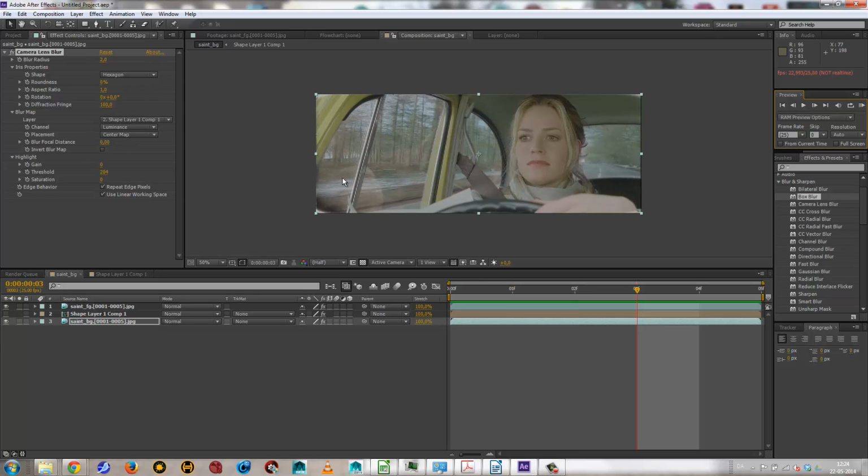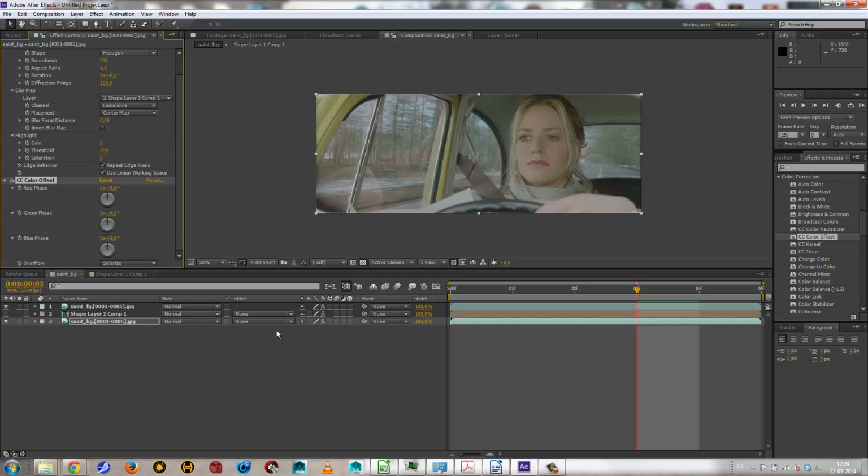And also we might want to change the outdoor color to something slightly more blue. Here we get into a little bit of color correction. Just go color offset, for instance. Put that on the background layer and give it a little bit more blue. You can see you can give it a lot more blue, but just want it to be a little bit, you know, less is more. There we go. And there we have a sequence.